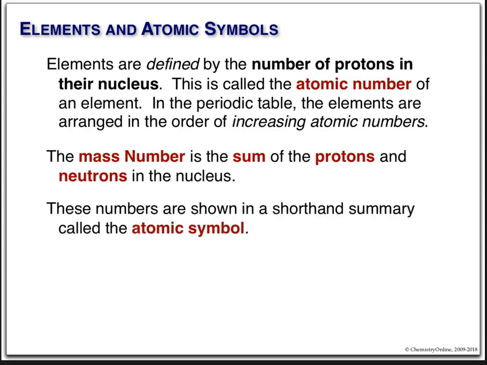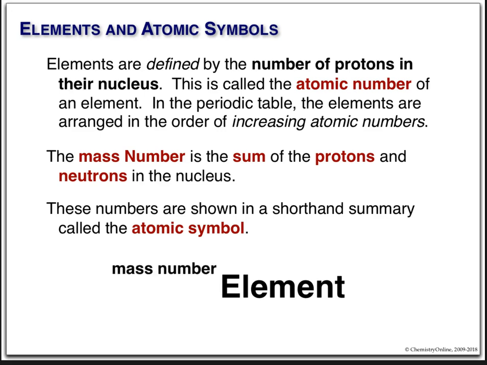We defined a couple of things. The atomic symbol for an element is made up of the symbol from the periodic table and the mass number, which is the sum of the protons and the neutrons. We write the atomic number as a subscript in front and the mass number as a superscript in front. We did some examples of these. Again, we will see this on an exam. Make sure that you understand the notation.